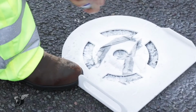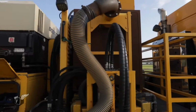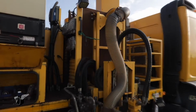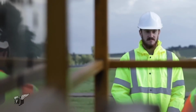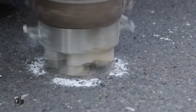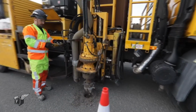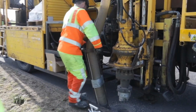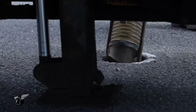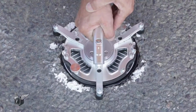From an installation perspective, it looks a little bigger than the standard bots. Does that present a challenge? Not really, because you just change the size of the drill. Okay. So you use the same drills, same devices, same people. We provide them with a dedicated handle so that they implement the device straight with the road and level with the asphalt. So it's quite easy, just the device, just this handle, and that's it.